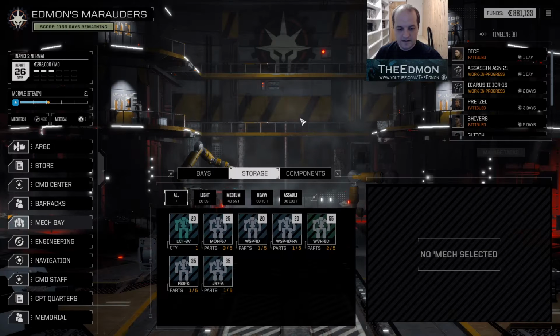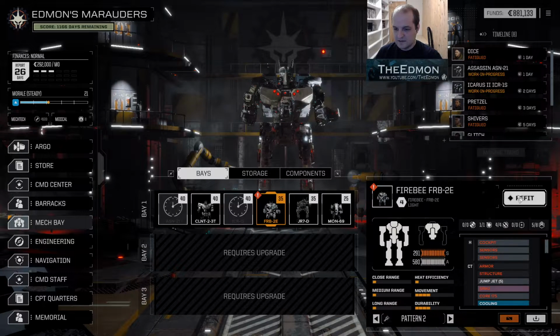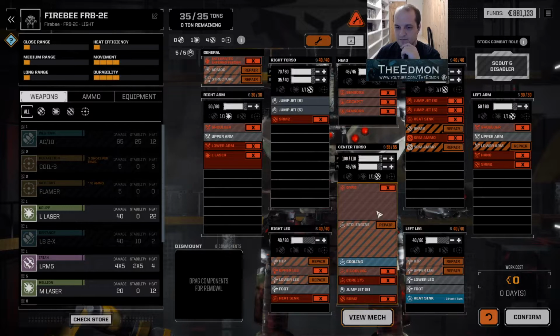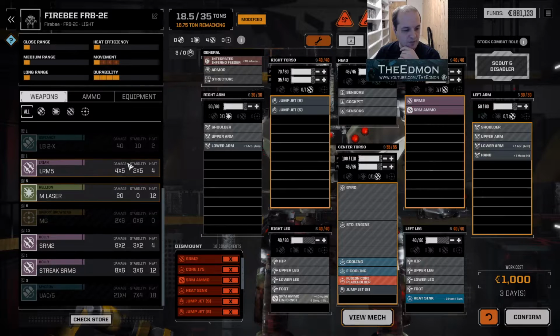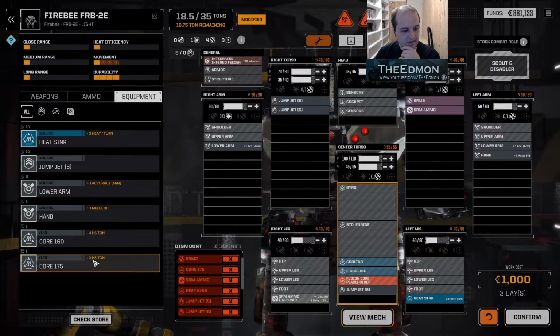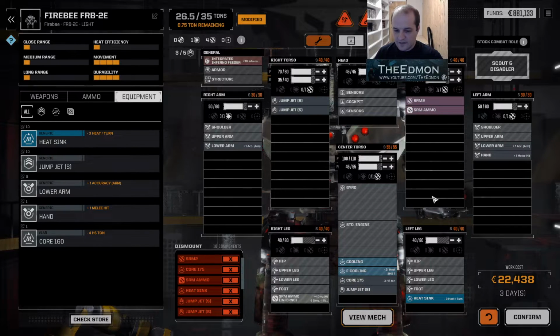That mech you wanted is back online. All right, let's have a little talk about the Firebee. Obviously needs a little bit of work. Okay, this one's a wreck. Needs a 175 core, which I'm not sure I've got any cores at the moment. Oh no, I do have a 175 core lying around. Sweet.